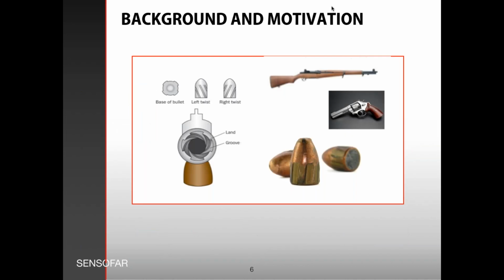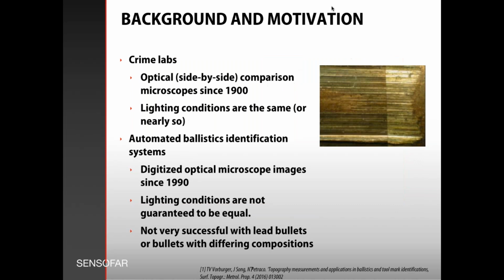For those that are new in the field of firearm identification, I want to explain that the goal is to identify which firearm has shot a bullet from the marks that the barrel of the gun is creating on the bullet itself. The goal is to achieve speed and consistency in this firearms identification.